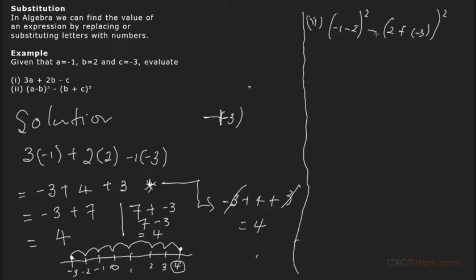Now we always work out what is in the bracket first, but if simplification must be done in the bracket, we must first simplify our bracket before we remove it. Now in my bracket I see I have -1, -2. What does that mean? It basically means that if I have a negative value of 1 and to that I am adding another negative value which is 2, then -1 minus 2 is the same thing as -1 plus -2.